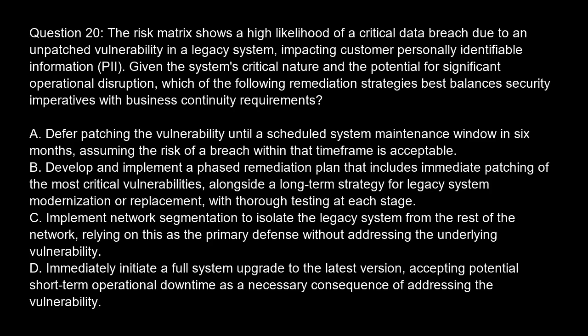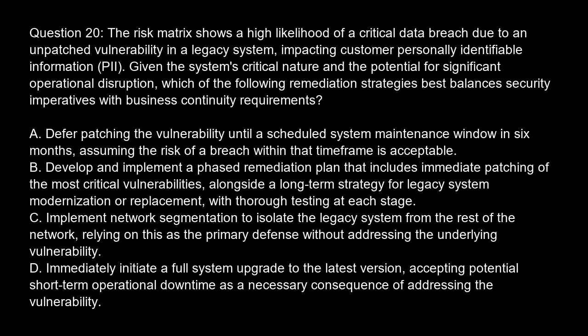Option A. Defer patching the vulnerability until a scheduled system maintenance window in 6 months, assuming the risk of a breach within that timeframe is acceptable. Option B. Develop and implement a phased remediation plan that includes immediate patching of the most critical vulnerabilities, alongside a long-term strategy for legacy system modernization or replacement, with thorough testing at each stage.